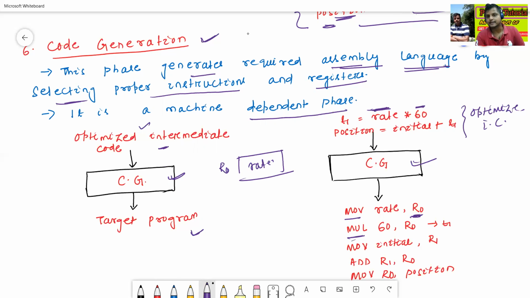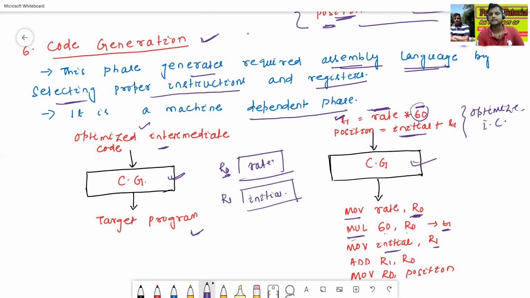Then multiply this 60 with R0. That means this is called T1. So finally, this line is over. Then move initial into R1. So now R1 contains initial.